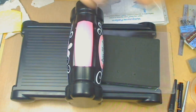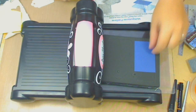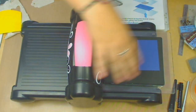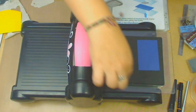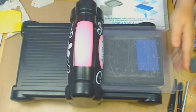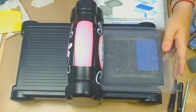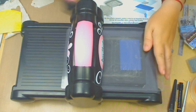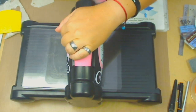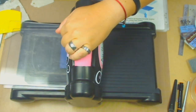Okay, let's say this little paper. I want to cut this tag here. If you're going to do all the tags, you can just cut out the size of that die, and then you will have multiple tags. You run it through, very easy. The handle is completely easy to use, nothing that you have to struggle with. It's very smooth to go through.